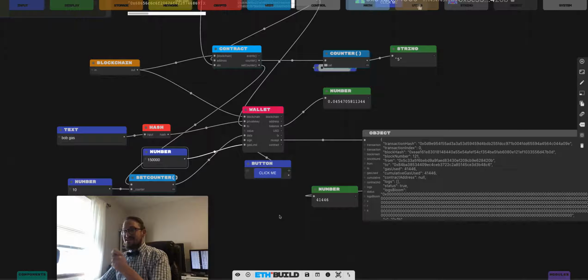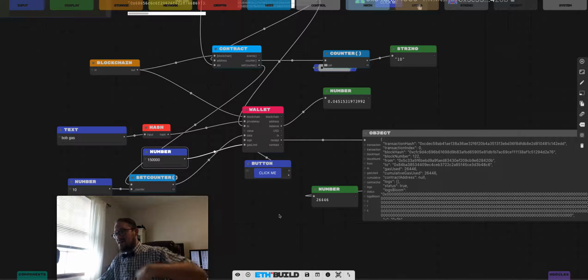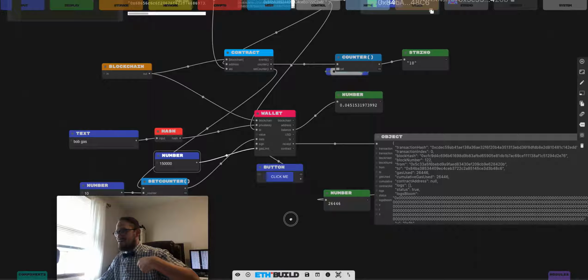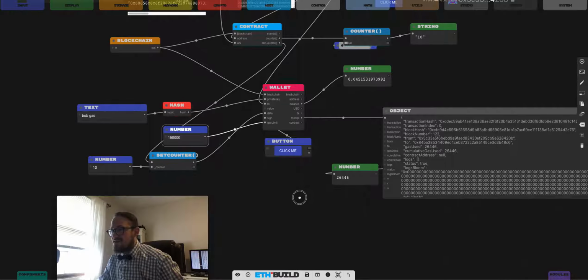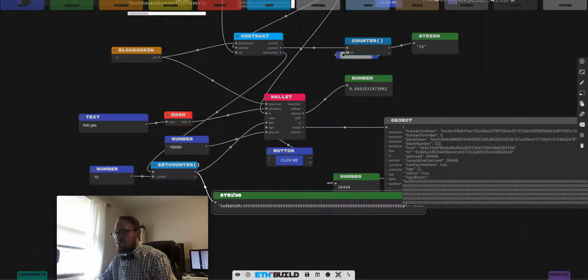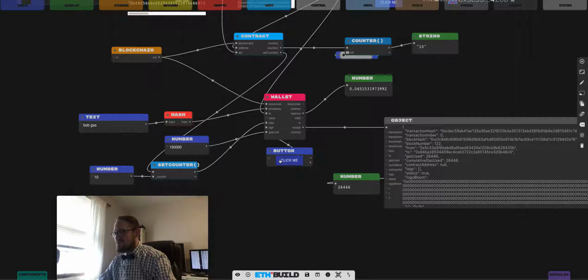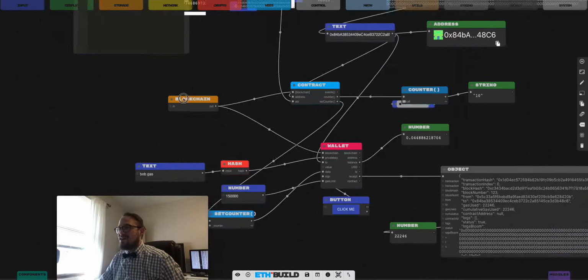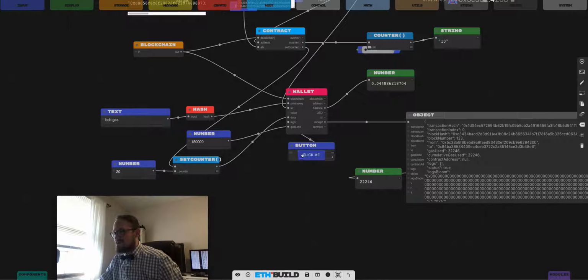Okay, so now this is going to cost more, right? Because it's going to. Whoa! Why was that cheaper? What did I do? What just happened? Okay, the data, is this right? Maybe because we've already set it once, it was cheaper to set the second time. 10, let's see what happens. If I set this to 20, oh, wait, I didn't deploy my contract. Okay, so that was an interesting thing, but it's cheaper to update this value, right?